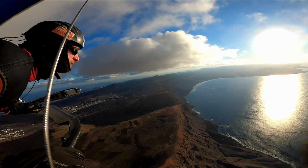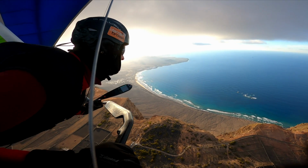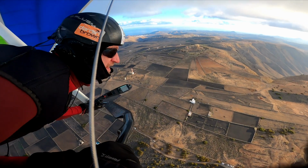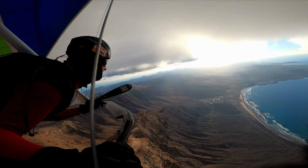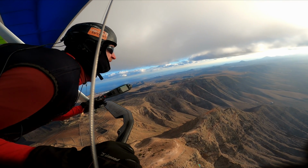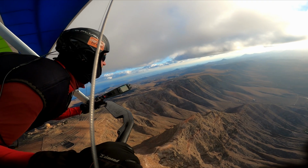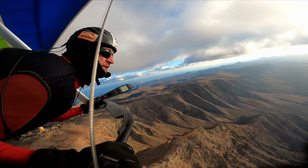And here we go, look at this lovely view. I found a thermal! Back of the big cliffs. Nearly a cloud base again. So we're nearly back where we started now. The small hills over there. Sort of following the line of cloud along. Almost at cloud base, 2,800 feet. Hoping that I can keep going like this.